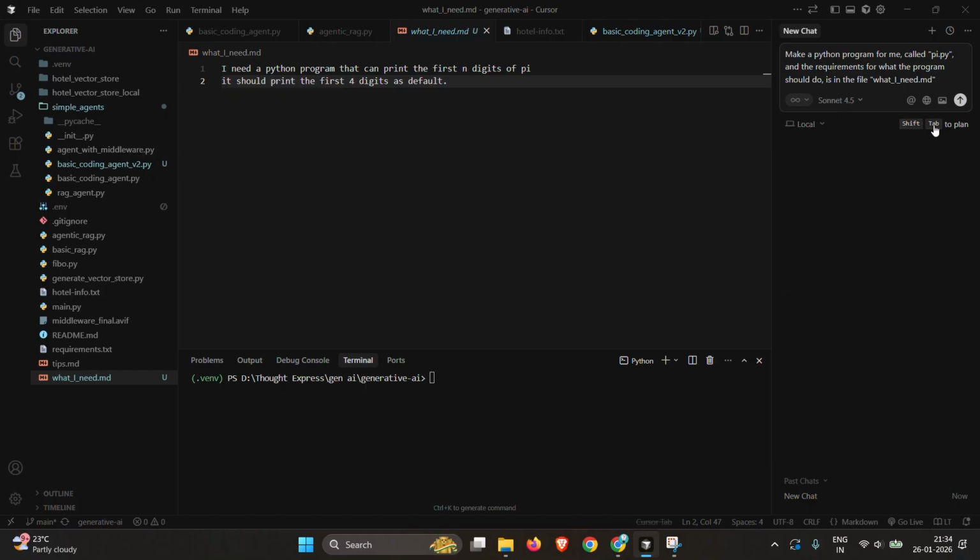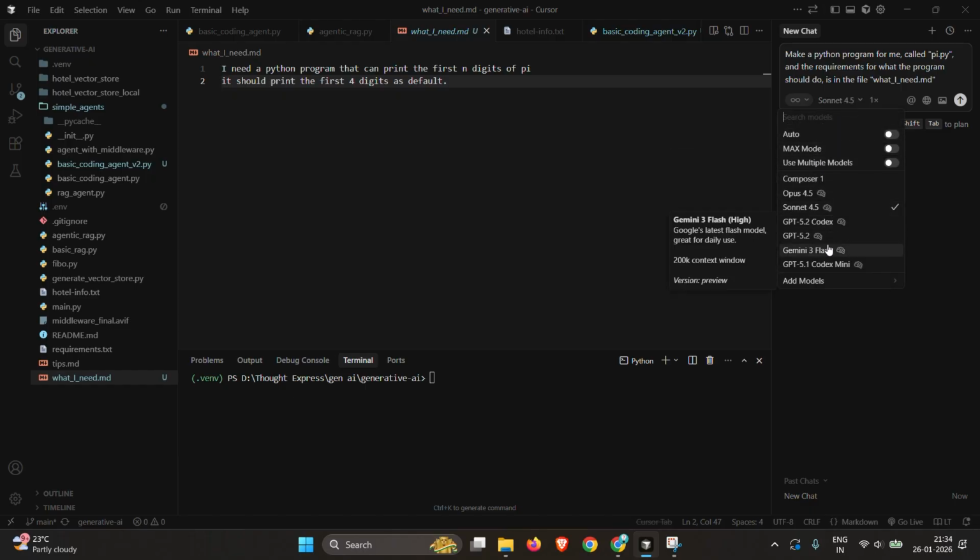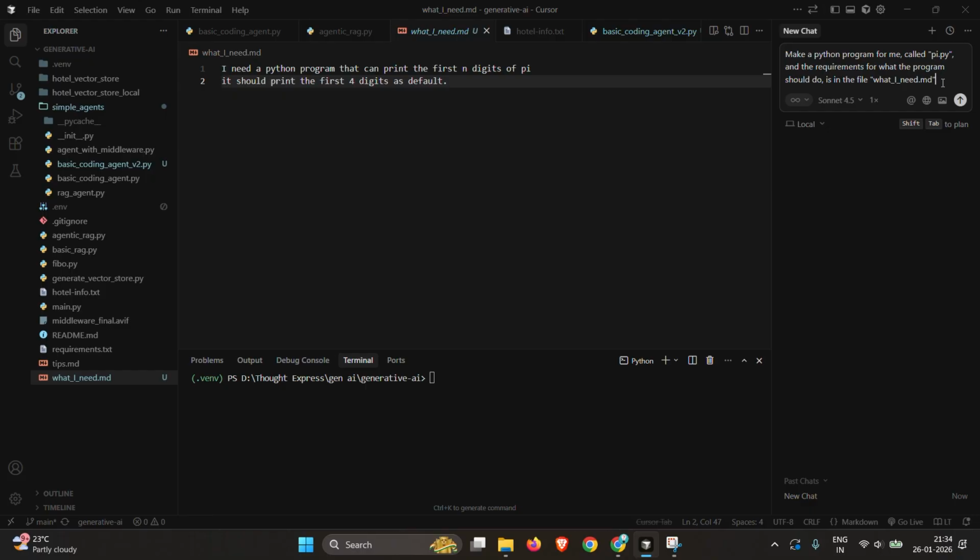So first of all, let's just see what more options we have available over here. We can also upload an image, we can tell it to connect to a browser, we can add a lot of context, and there are a lot of different options for which model to choose. So an agent also has an LLM model at its core as a reasoning component of its main architecture. We are going to learn about the architecture of an agent in just a bit, but let's just see it in action. So I have selected the model Sonnet 4.5. It's from Claude. There are a lot more models, but let's just choose a little bit cheaper one.